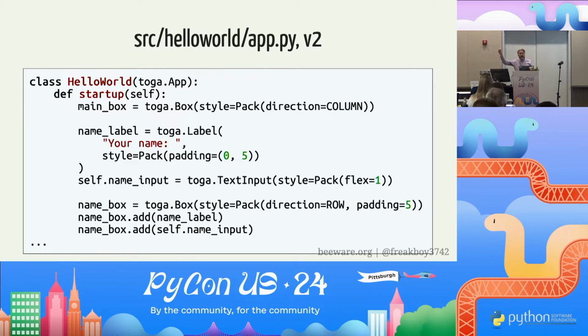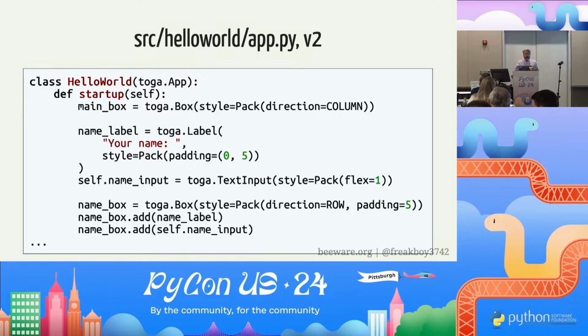And each of those nodes of that tree, you can then associate style with it. Toga uses a style framework called Pack. Pack is very closely inspired by CSS3 Flexbox. In fact, it can actually be mapped one-to-one to CSS in its actual implementation, which we use when we get to the web side of things. If you've done any web development, a lot of the directives you're going to see here are going to be very, very familiar. Okay, so in this case, what we're saying is that our main box is a column box. We want all of the content to be stacked on top of each other and go vertically as you add new widgets, they get stacked below the previous widget.